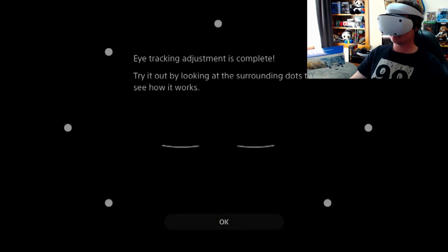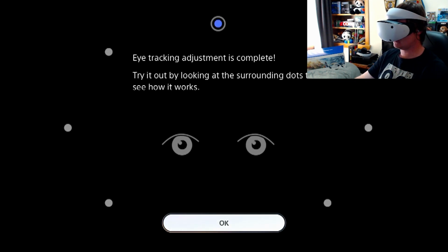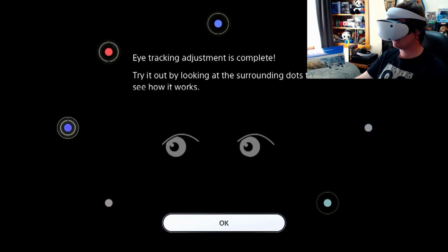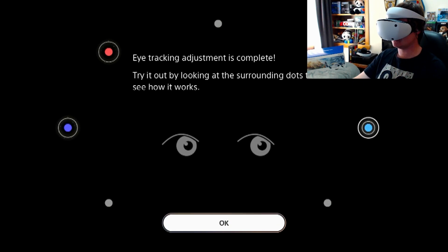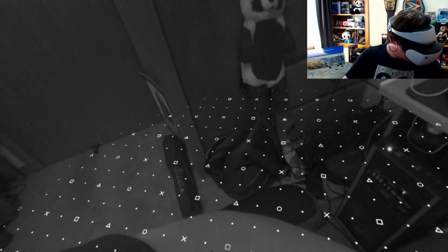I guess I'm supposed to be following the dot, which I'm doing. Whoa, this is weird as, man. Adjustment is complete. Try it out by looking at the surrounding dots to see how it works. Bro, that's so weird. It just happens by itself. Set floor height. Whoa! Bro, this is so trippy.